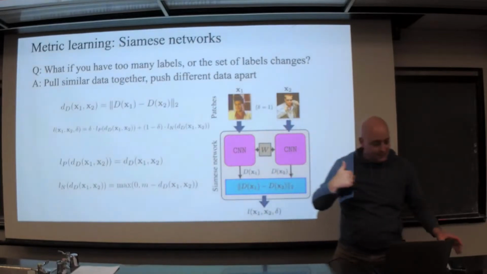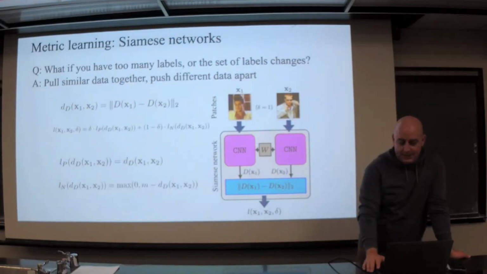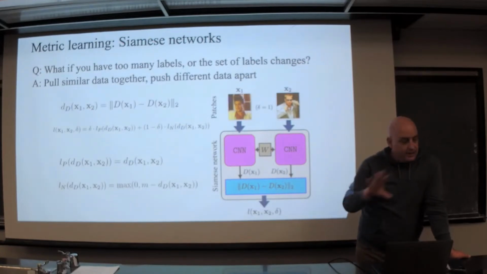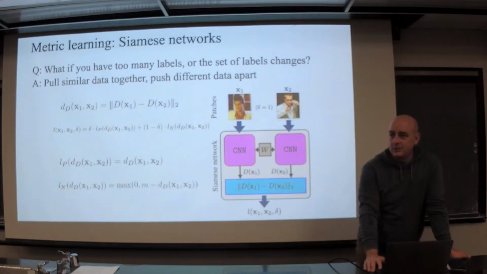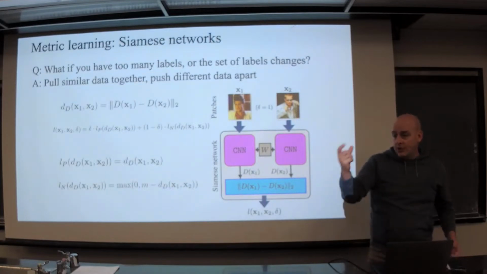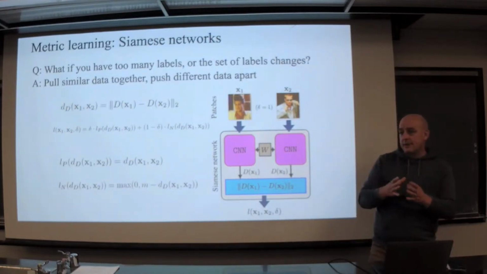But we're gonna blow past this here and get to the next set of networks because there's a problem here. Anybody spot it? This has a trivial solution that is problematic. Yeah, just for the same class, predict the same representation for everything. Yes, and actually that's good. That's kind of what you're wanting. Within a class, everything's the same.